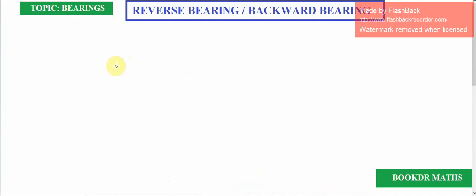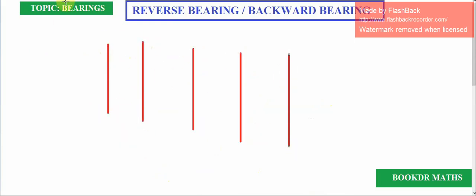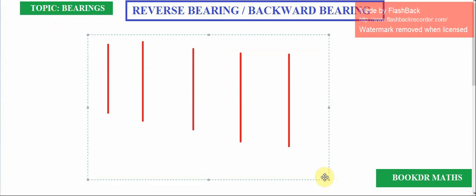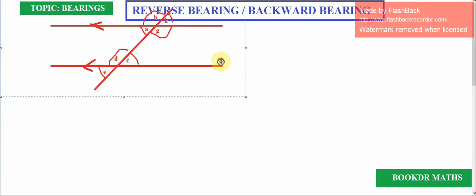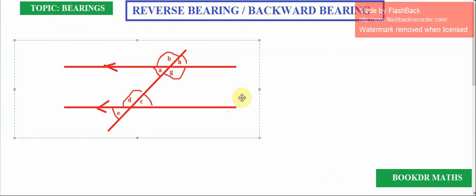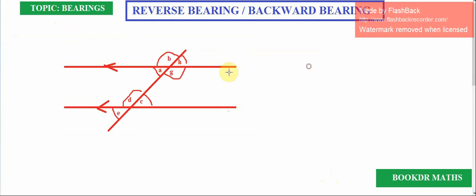You can also have something like this. These lines are also parallel to each other. We did that under plane geometry. Let's look at this diagram. Two lines that are parallel to each other and a transversal line. The angles formed when a transversal line is drawn to cross two parallel lines are very unique.